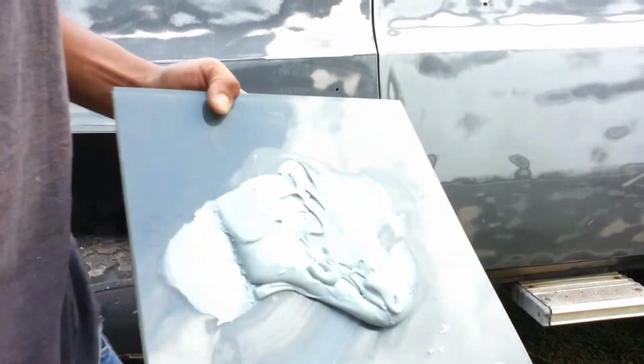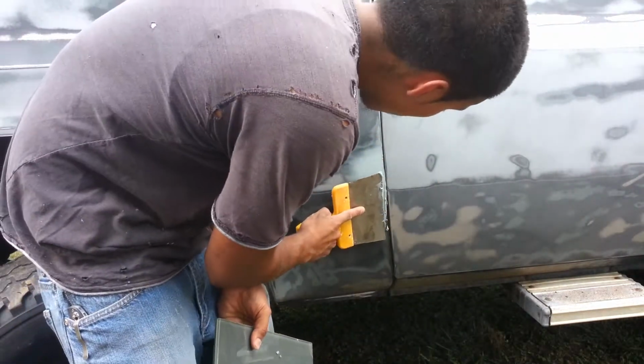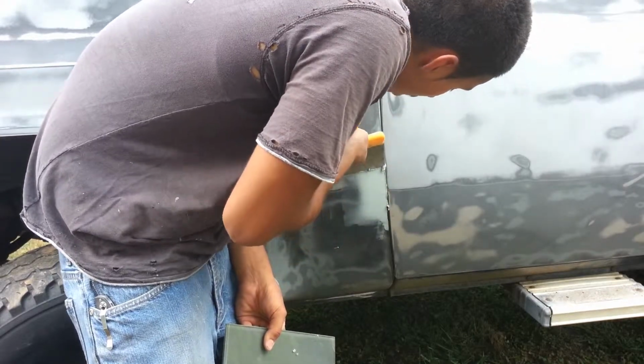Number one rule when you're applying this stuff is, if it's kind of high, that's not a problem. If it's low, you have to come back and redo it.